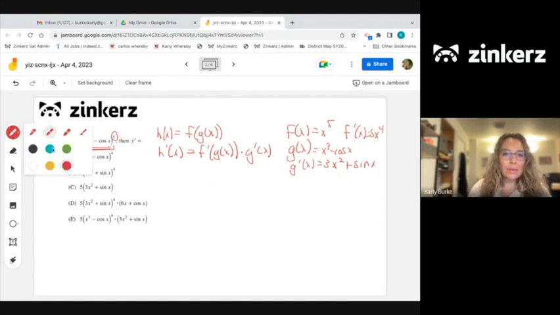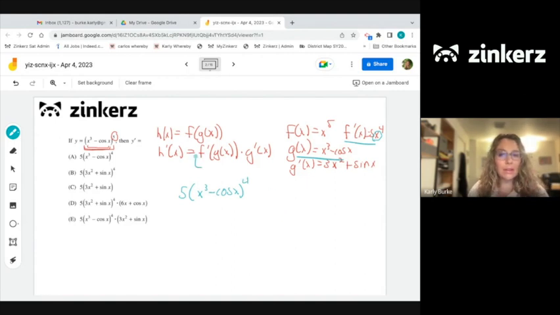So now we can use the formula. We're going to take f prime of g of x. That means we're doing 5 times, wherever I see an x here, I'm going to plug in g of x: x cubed minus cosine of x. And that's all being raised to the fourth.